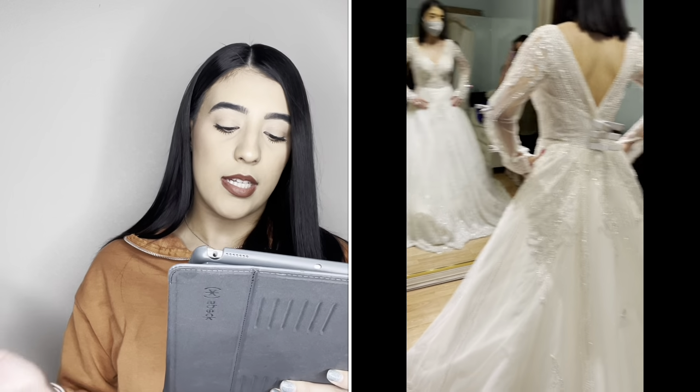But like I said, those dresses that I tried on were just to try on and see what more or less I liked. So basically, I left knowing that I was still set on the buttons all the way down to my tail. I was stuck on the long sleeves with this covered, and I was still very stuck on, I don't want it to be super plain, but I don't want it to be super glamorous. I feel like sometimes when you wear something that's super out there, it shrinks you, I guess you can say. Like, siento como que te come. I don't know if that makes sense. I left knowing exactly that what I still wanted was what I wanted.